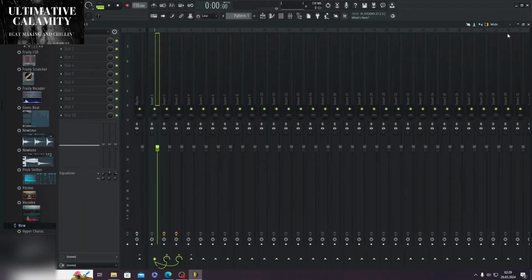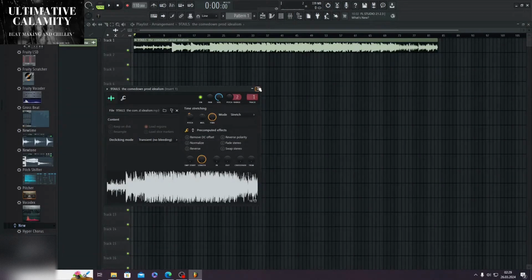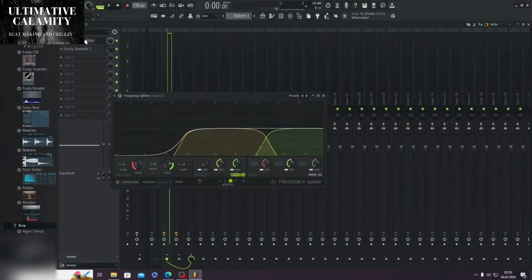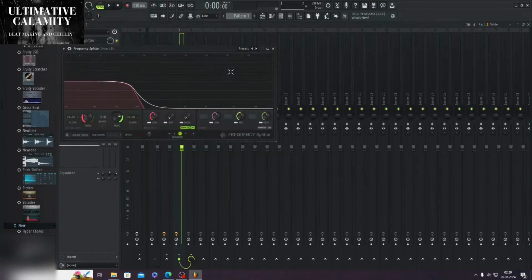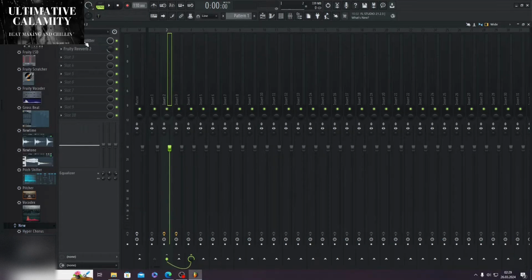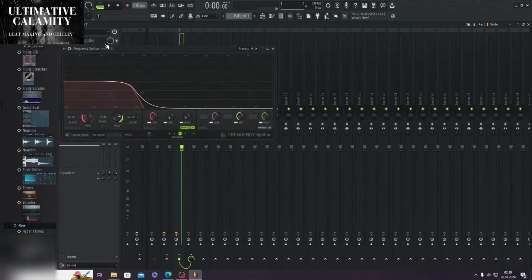So next up, you route the song into a track. In this case, track 1, and you split track 1 into track 2 and track 3. Why do you split it into track 2 and track 3? Because you want to split the bass from the rest. You can reverb bass, but most of the time it will just end up sounding all muddy, especially when there's distortion in play. When there's like heavy sub 808s or something like that, and you put a reverb on it, it sounds bad. So to prevent this, we just split into high and mid and bass.